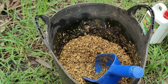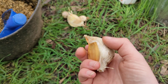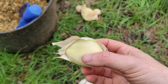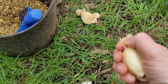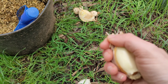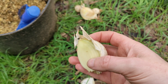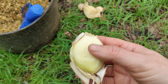So I'm going to make sure that she gets plenty of grain today with the nutrient added to it. I'm also going to put in some, we've got lots of garlic left over this year, and I certainly know it's a bit of a superfood for us in terms of its immune boosting, particularly organic garlic like this. What I'm going to do today is actually cut up some of this garlic into fairly small chunks and mix it through the food. I don't know if they'll eat it, but if it's cut finely enough and mixed into the grain, maybe they might. I'm not aware that it's at all toxic to them. In fact, I'm sure that it's not. And just see whether or not this garlic in any way seems to affect their health and vitality. Because I've got a fair bit of garlic left over, so maybe.